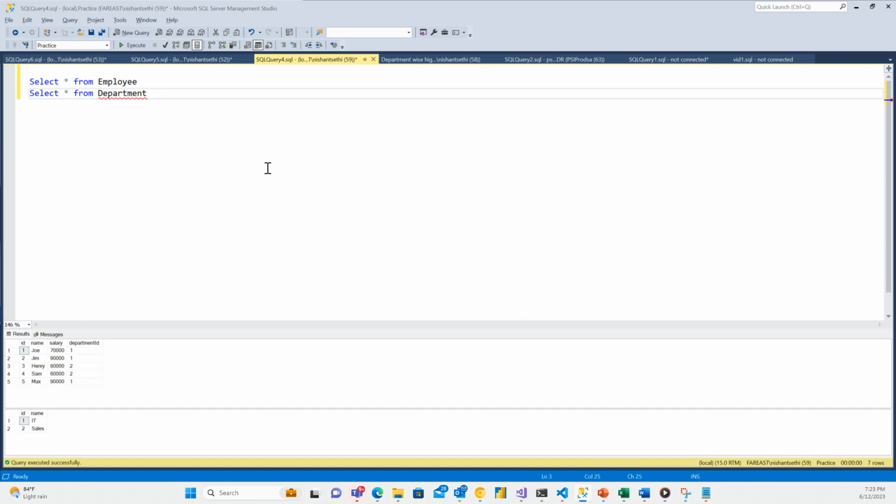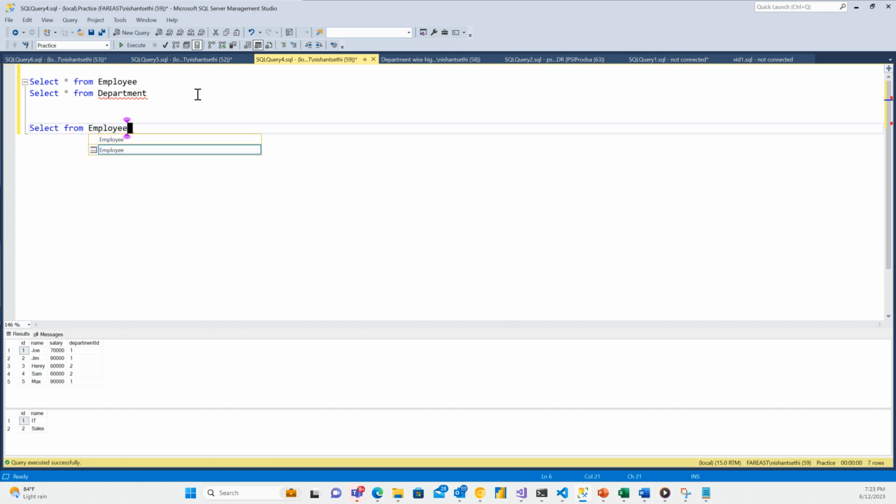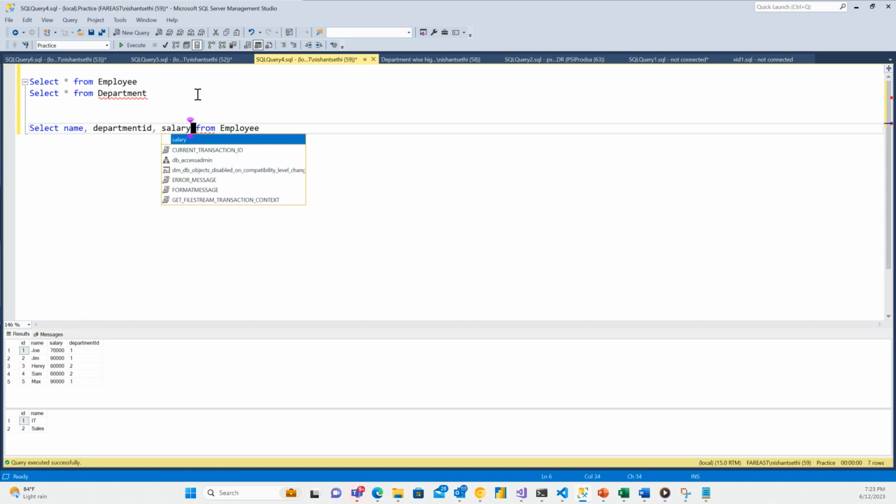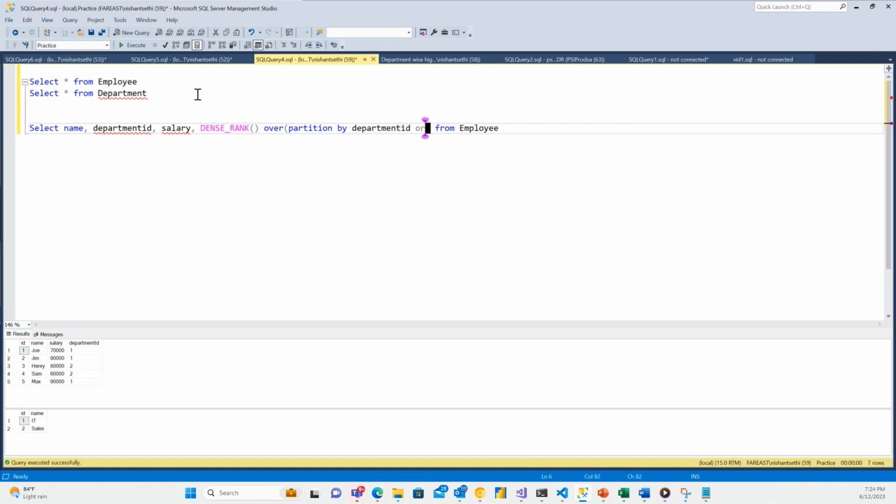So now let's start with the approach that we had discussed. What we can do is we can start selecting from the employee table like this. Now I can go ahead and select the columns that I'm interested in, which is the name, the department ID, the salary of each of the employees, and then I can use the dense rank function over partition by department ID, order by salary descending.